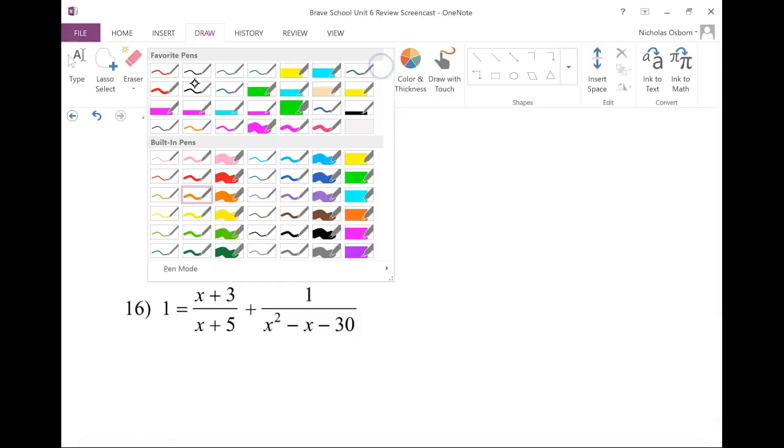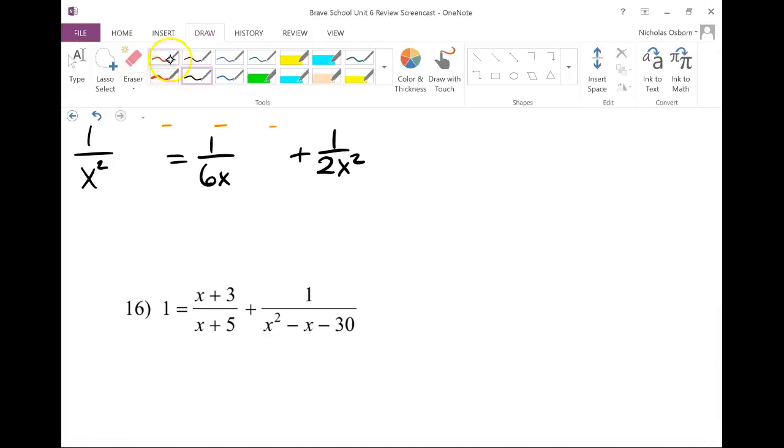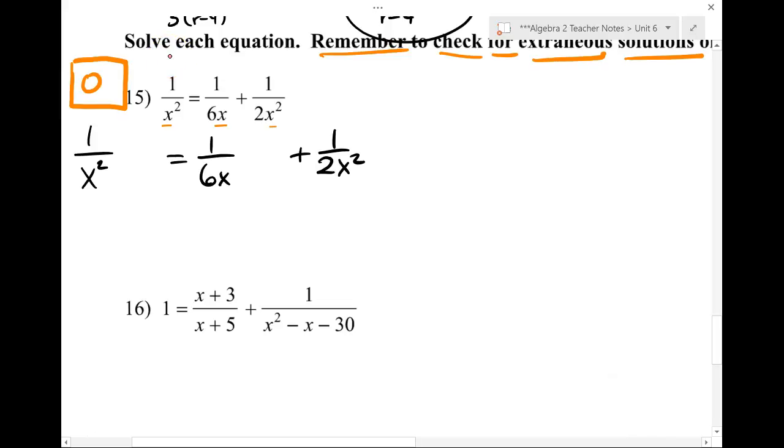Now what we want to do, as Mr. Kershaw and I have explained to you, is make it easier on yourself when you're multiplying these. Rewrite the equation by spreading it out. You will make a lot less errors if you spread it out first before you begin your work. I know you guys like to jump right to it. What's the fastest way I can get there? But you'll make less errors if you just spread it out. Okay? You have time. And then you'll be happier in the end because you'll be like, oh, I got it. Sweet.